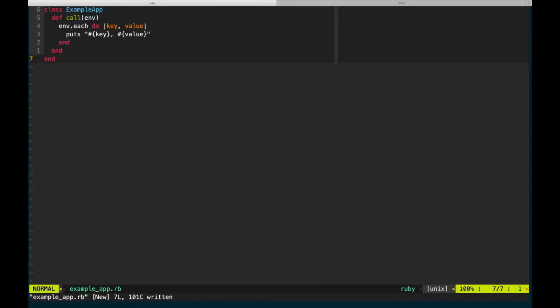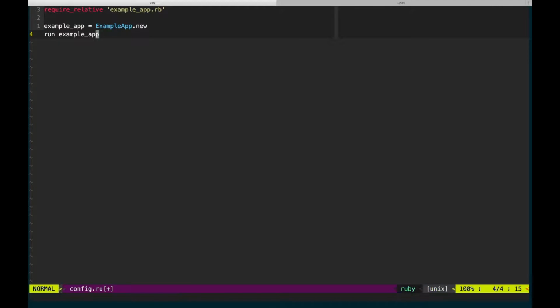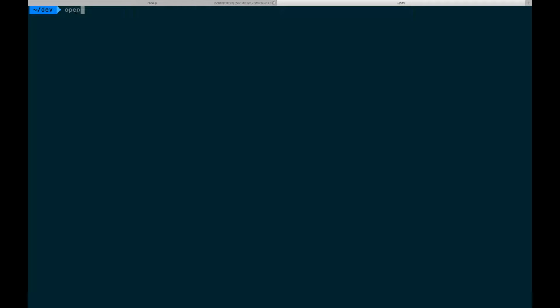I'm going to write a config.ru file so we can run the app. If you've done any work with Sinatra, you've probably come across this before. If not, it just tells our app server what app to run. Well, it racks up successfully. I'm using Puma as my app server here, but you might be running something else, like WEBrick. But so long as it's a Rack-compliant app server, it will still run our app. We can see the server is listening for requests on port 9292. So let's visit localhost port 9292 in the browser and see what our Rack app generates.